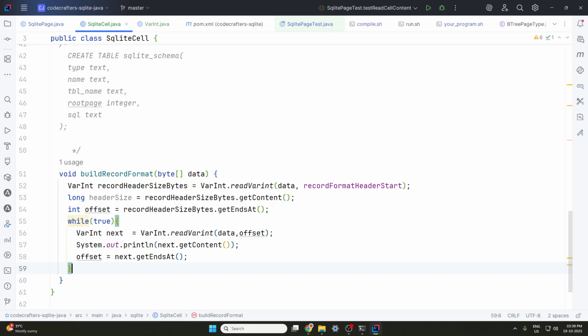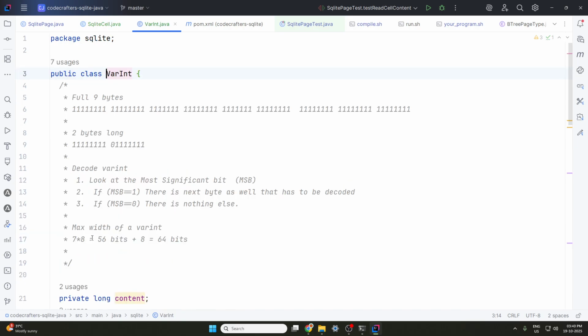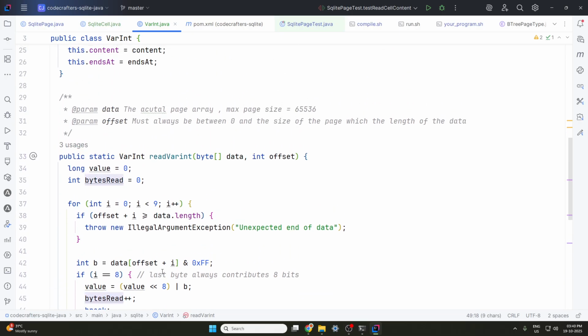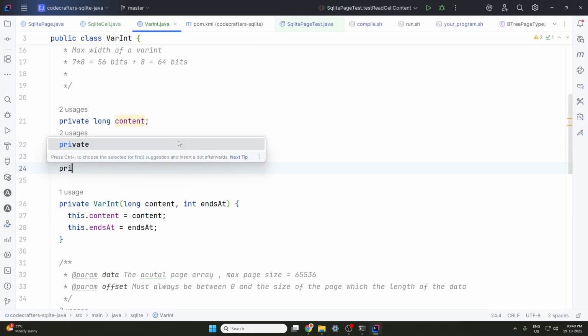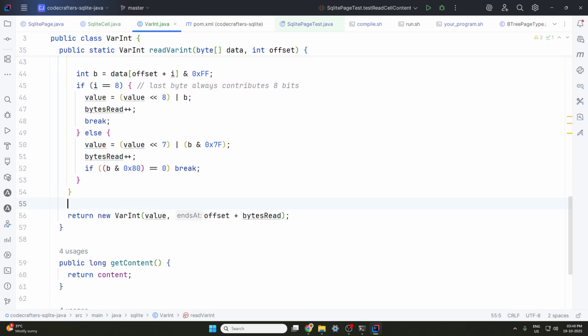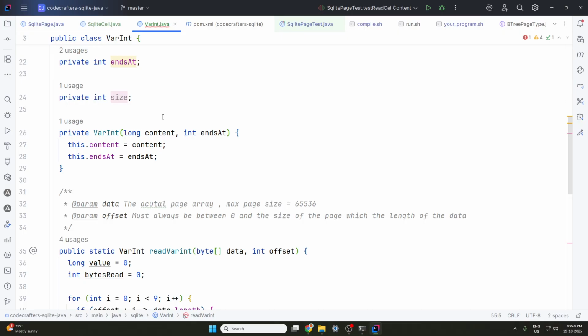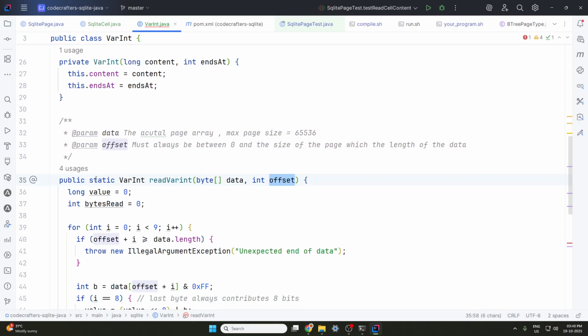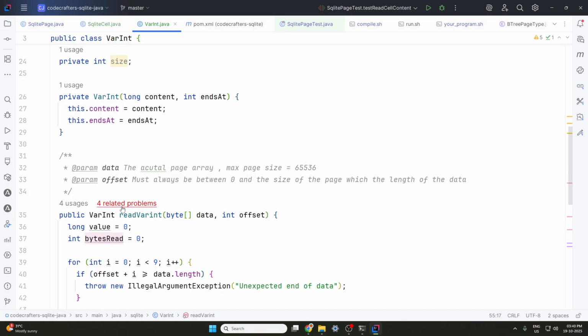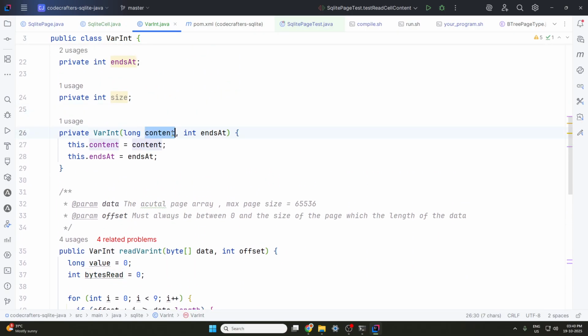Now, when do I break out of the while loop? I think I need the size of the byte set, right? Let's do that. I think this is what I have to do.